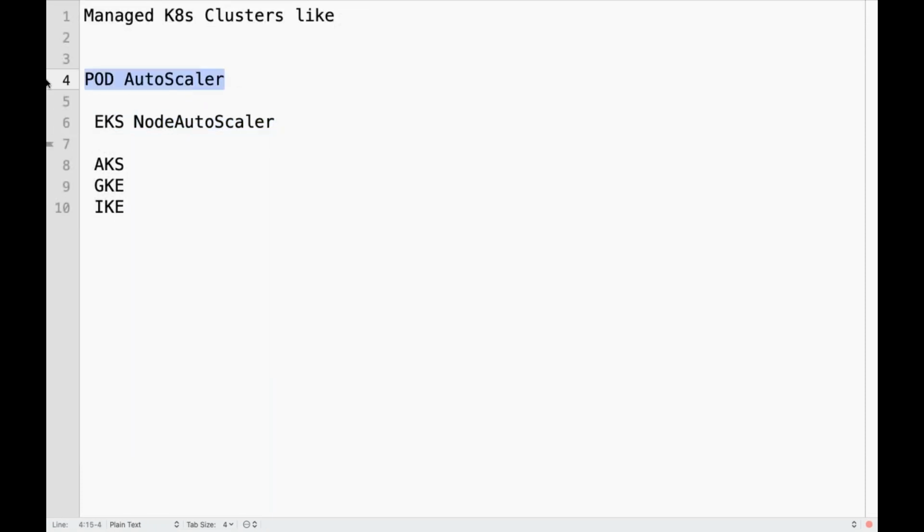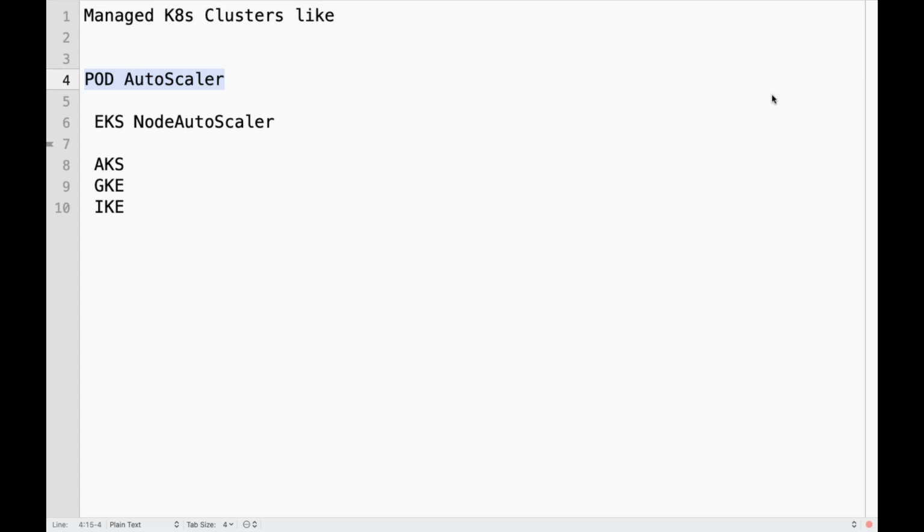Very, very important concept, guys: pod autoscaler and node autoscaler. Are you clear what pod autoscaling will do, what it will not do, and what node autoscaler is? We are going to use all these concepts in our real-time projects. We will have pod autoscalers to scale the pods.